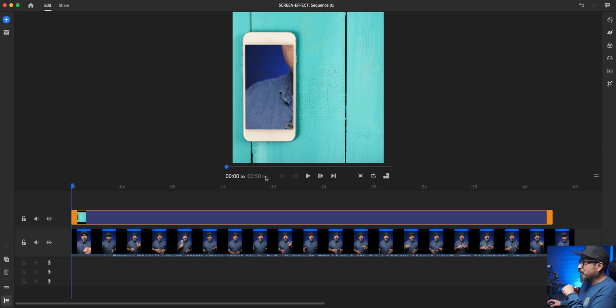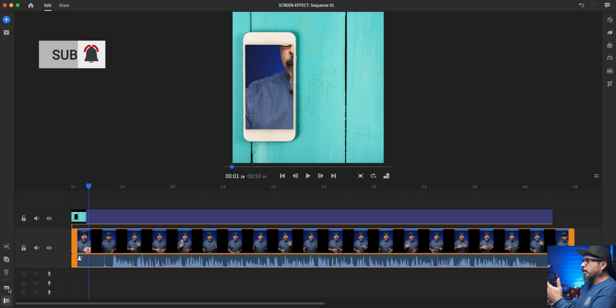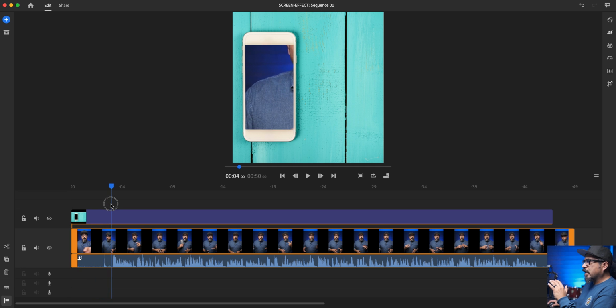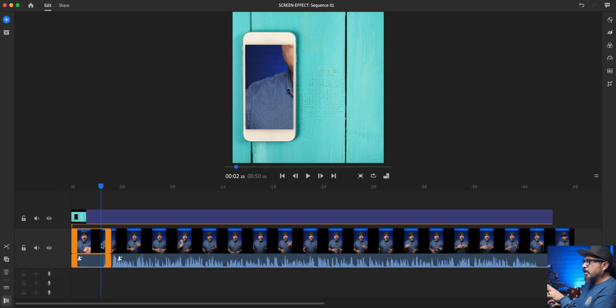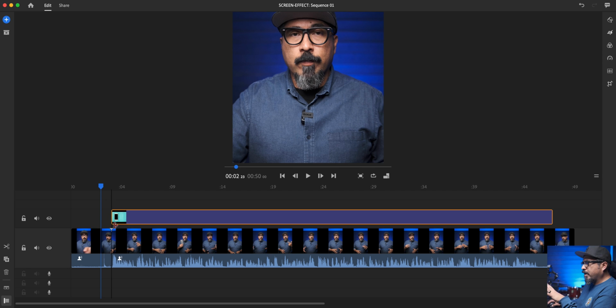So that's what I really wanted to show you there, was that effect. So let's go ahead and click on the video layer and let's expand so we can see the audio. And here's a tip for you. What you want to do is move the line right there, kind of to where the video starts, which is about right there. And what we'll do is we'll trim that. And we want to make sure that we trim this here so that it matches that bottom one.